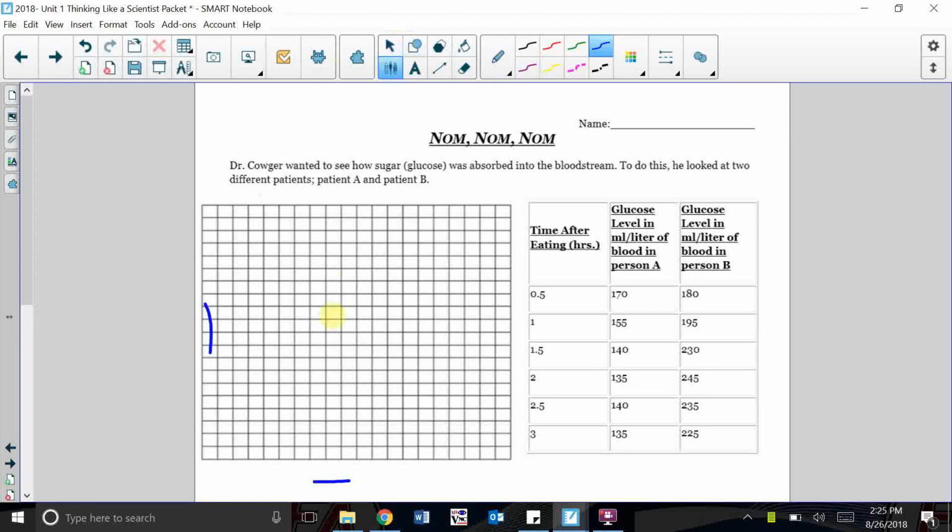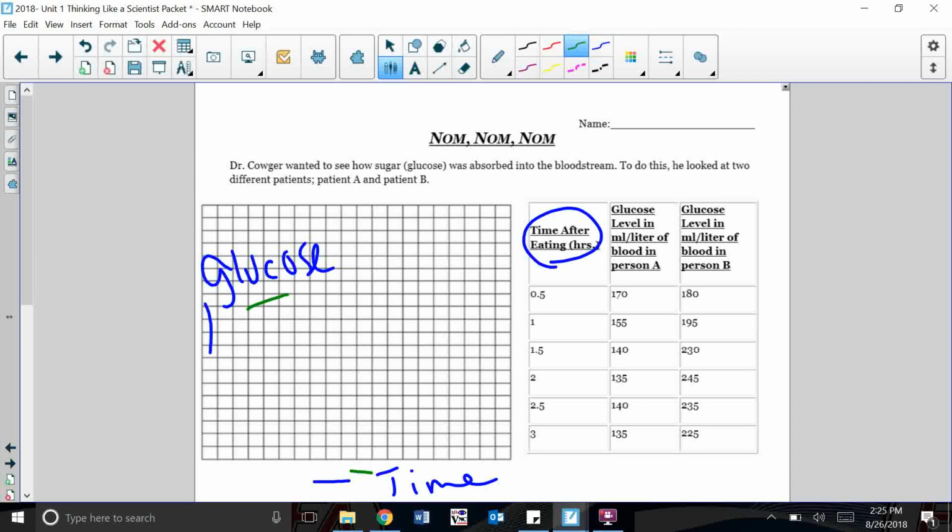Okay, so for here, let's just pretend that we already labeled our thing. We know that this is going to be a line graph because we were dealing with time, right? So our time would be down here, and then our glucose level would be on the y-axis. Okay, a really easy way to make a graph title is just combine whatever the x or whatever the y and the x-axis talks about.